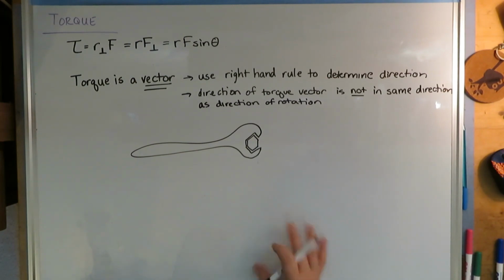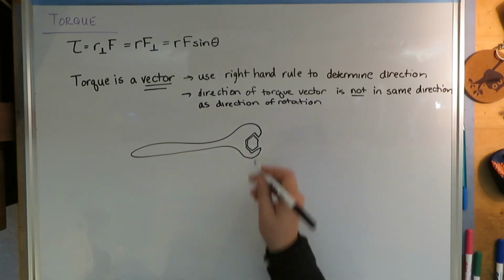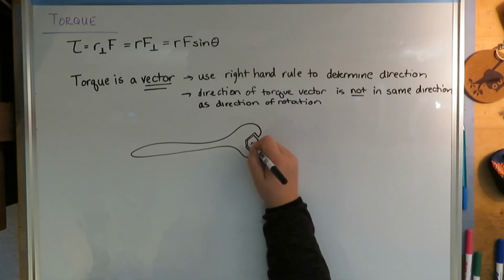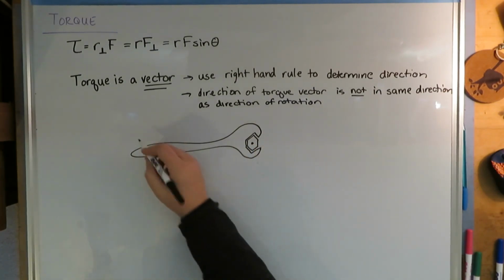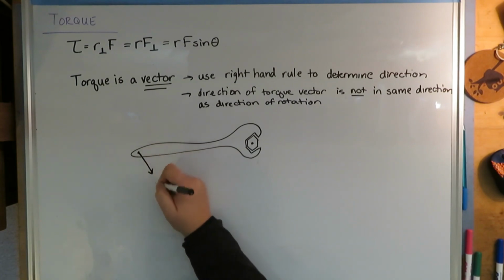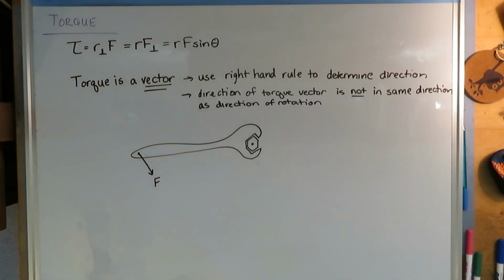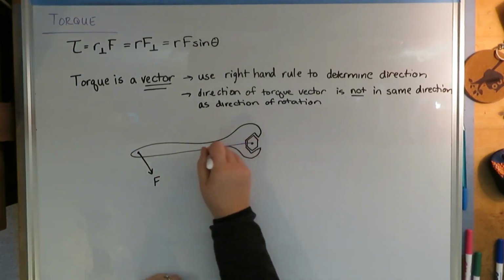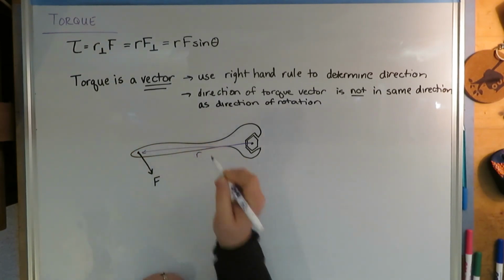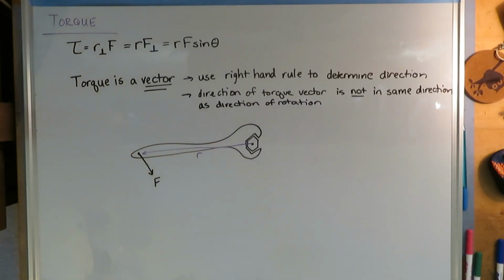So how do you determine the direction of the torque vector? Say we've got this situation, let's say we're applying my force here at this same point, and let's say we have our lever arm here. Okay, so we have our lever arm vector. The way this works is a little tricky. If you look it up online, there are different ways to do this, but I'll show you a little bit of a shortcut.